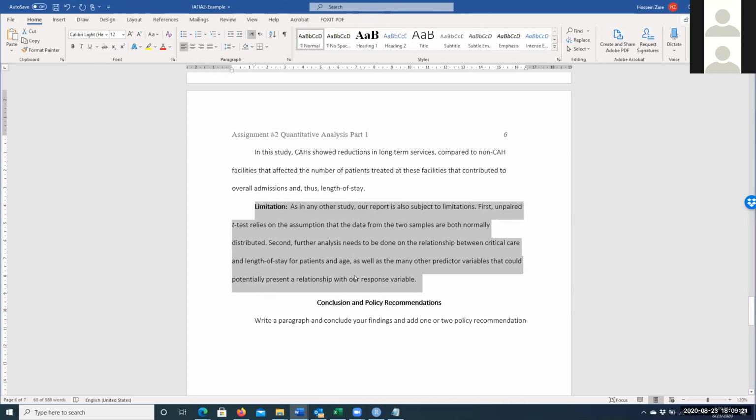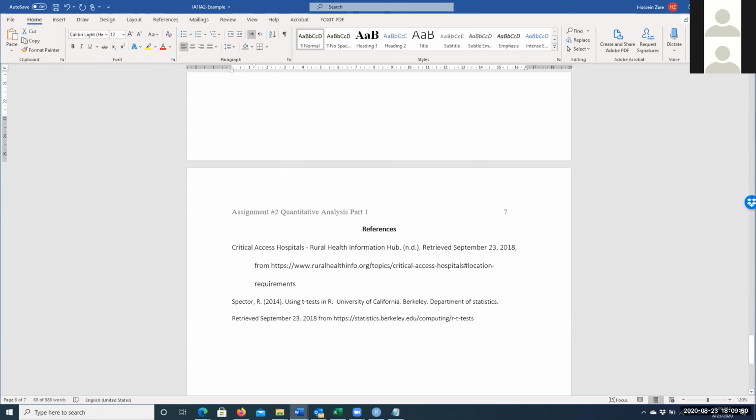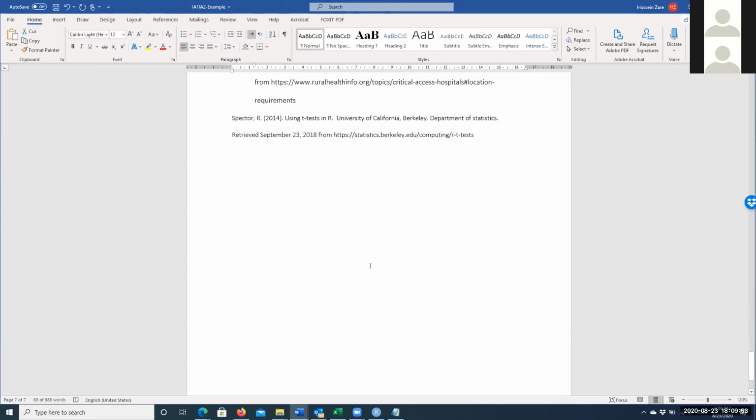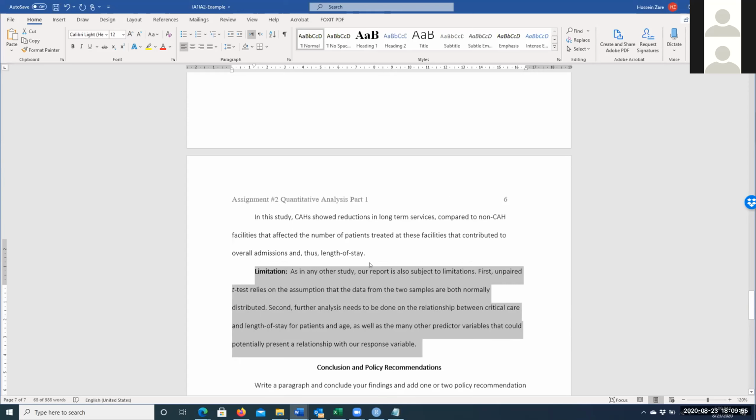For the limitation, you can reword this section. The limitation is that this is a student's study. This is 1%. There's no funding for this project, so I do not expect a really huge work for this. This is a kind of limitation for this section. And in the conclusion, write a very short, three to four line conclusion based on your findings and your discussion, and finally one or two lines of policy recommendations. And make sure to report all of your references using the APA format 6 or 7.